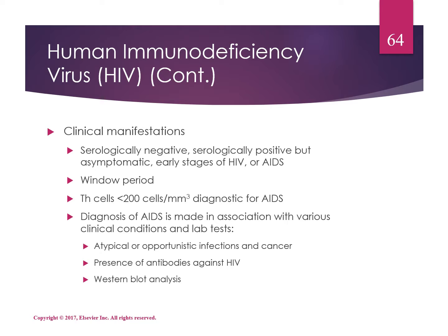This will progress to acquired immune deficiency syndrome. Typical routes of transmission: blood products, intravenous drug abuse, both heterosexual and homosexual activity, and maternal-child transmission before or during birth. Clinical manifestations: early stages of HIV usually present with relatively mild, nonspecific symptoms resembling influenza, such as headache, fever, or fatigue. These symptoms disappear after 1 to 6 weeks, and although individuals appear to be clinically latent, the virus is actively proliferating in the lymph nodes.